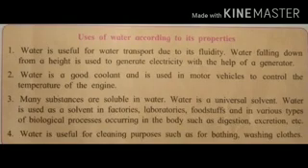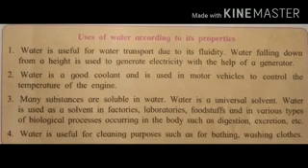Some more uses of water according to its properties. First, water is useful for water transport due to its fluidity. Water falling down from a height is used to generate electricity with the help of a generator. Second, water is a good coolant and is used in motor vehicles to control the temperature of the engine. Third, many substances are soluble in water. Water is a universal solvent.